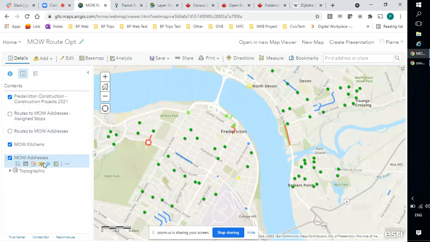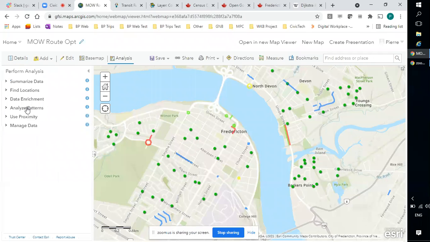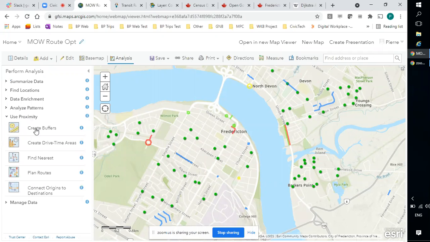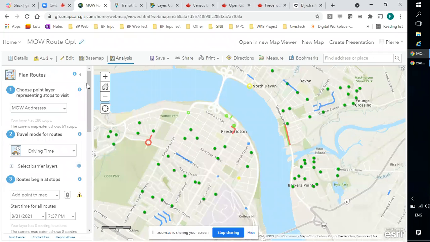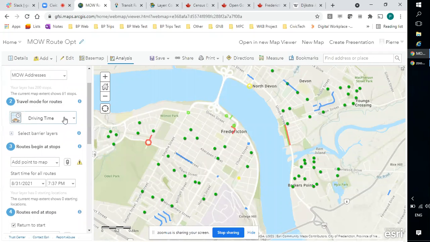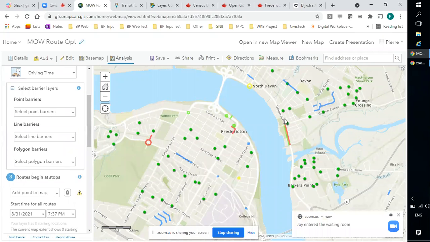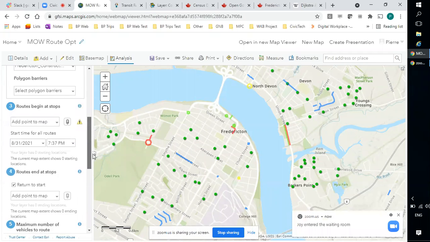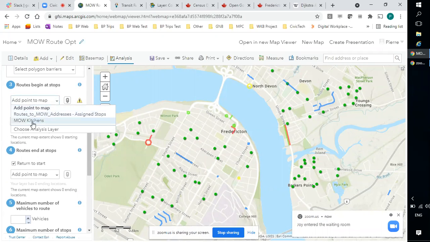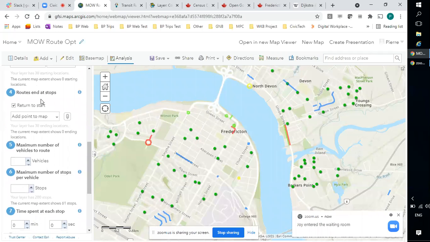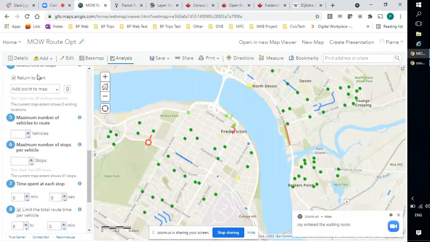So back to my addresses, I'm going to go analysis, use proximity, plan routes. Same thing, driving time, but then here I'm going to say select barrier. And this is a line, so these are all lines. So I'm going to say a line barrier, Fredericton construction. And then I'm going to use the Meals on Wheels kitchen layer as my start points, return to stop, or return end stop.